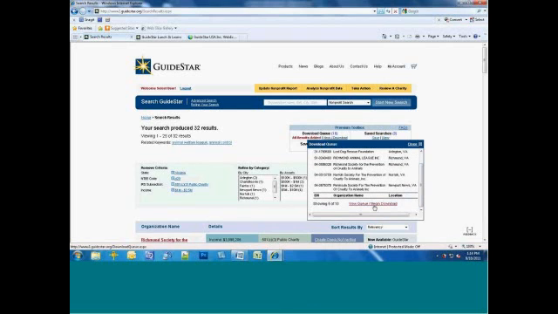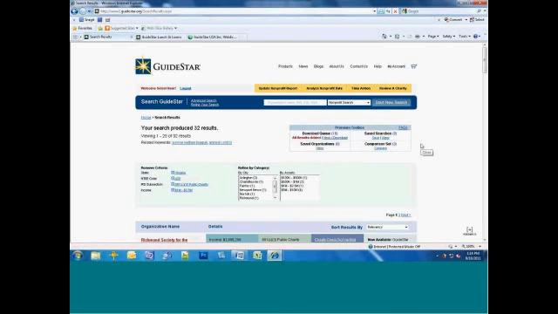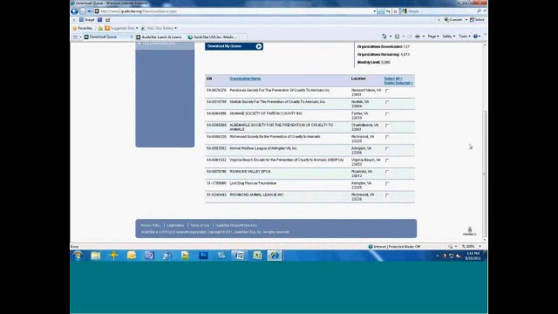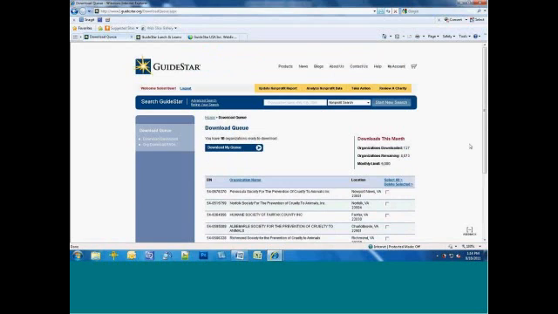Then I can either click here to view my queue at the bottom of this pop-up box, or again, if I've gone off and done something else, had to go to a meeting or something, I can come back and I can hit view download. And here is my download queue. You will see, and I have 10 organizations ready. Okay, good.